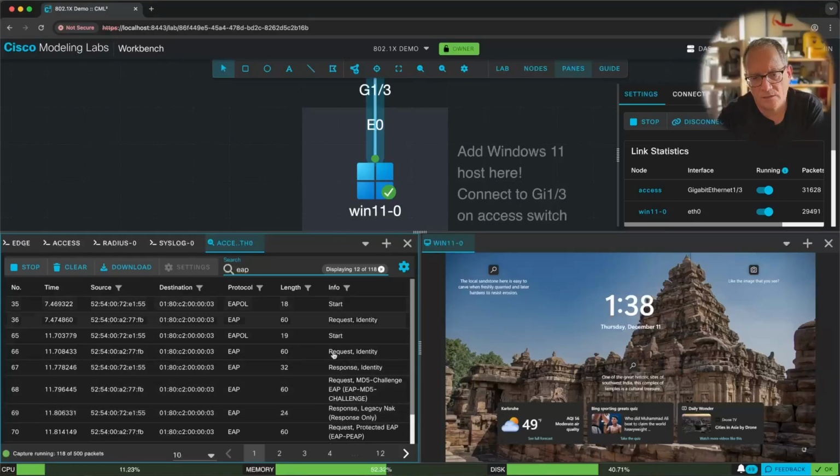So we can see how 802.1x works by using the packet capture feature over here, by looking at what the RADIUS server says, and by looking at the switch CLI output and at the debug statements that eventually end up on our syslog server. So this is a great tool to learn how 802.1x works, and in combination with Windows, and as I said, you can also do Ubuntu and use the Ubuntu WPA supplicant there, or like the Linux WPA supplicant there. This is a great resource to study and learn 802.1x.